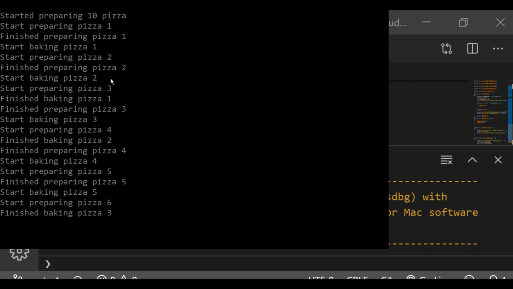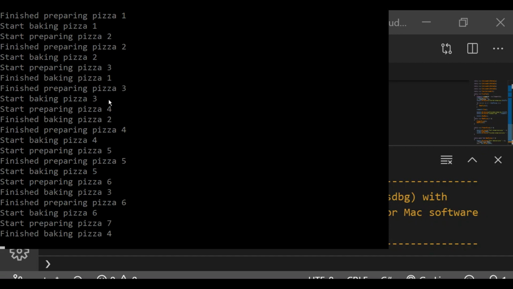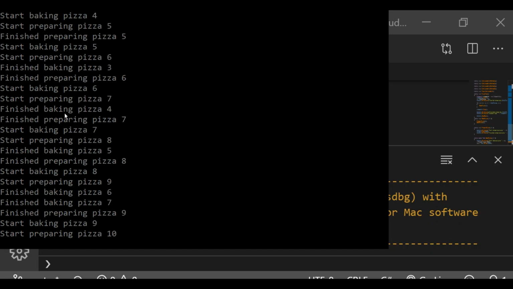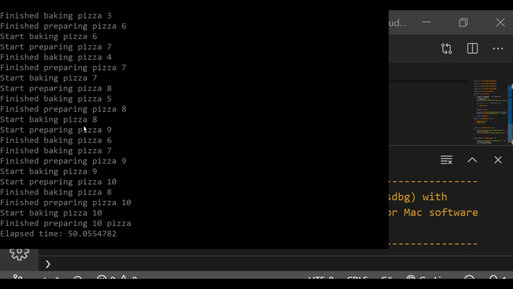And over here is finished baking pizza 1. By the time it finished baking pizza 1, it had already started to prepare pizza 3. So concurrency allows you to run another task while waiting for another task to be completed.